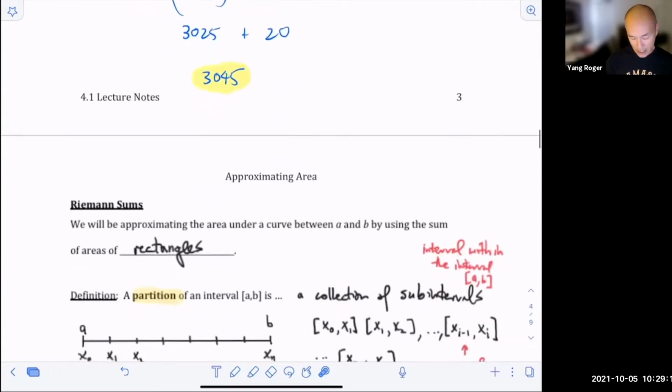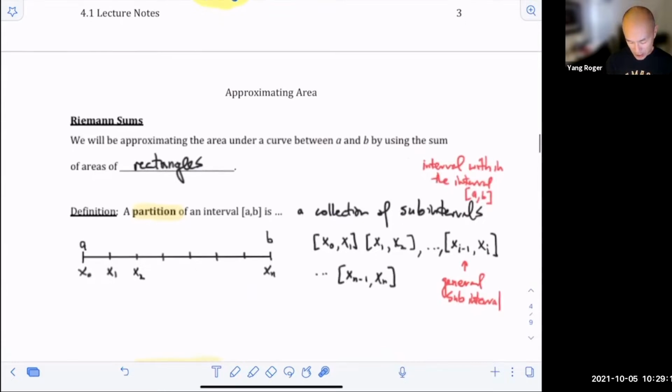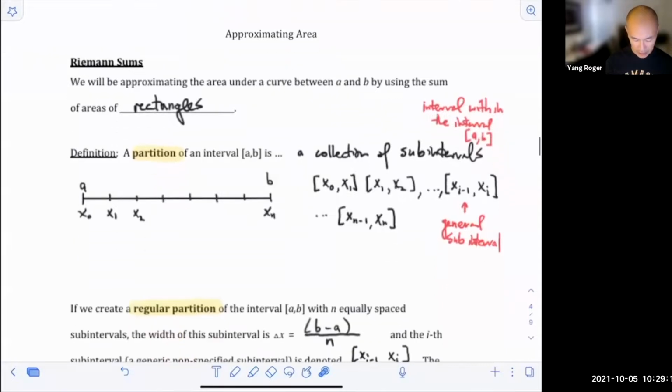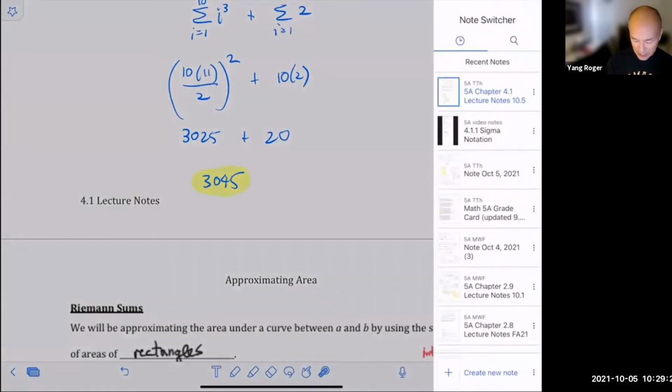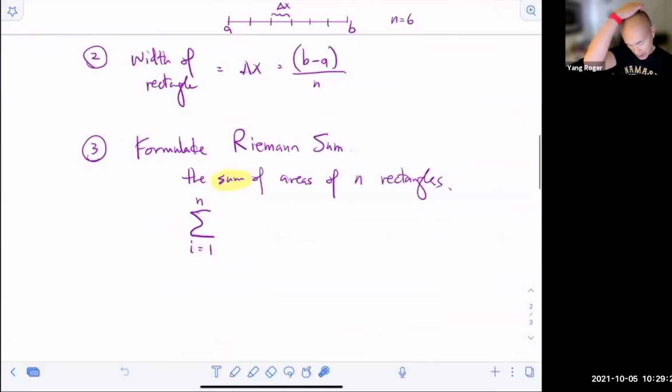So now we really want to get to the nuts and bolts of what we were trying to do, which is approximating area. And I go into it in pretty great detail over here. Let me explain it in general first, and then we can look at those notes. And hopefully, having seen it twice, it makes more sense to you.